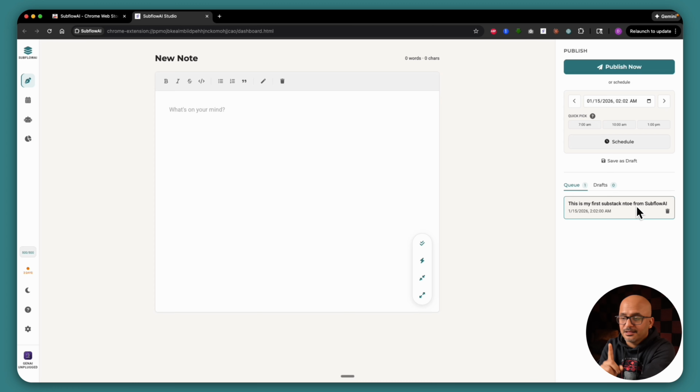One requirement that is there: your system should be up and running when the scheduled time hits. So that means you need to keep your system up. That is a constraint that this Chrome extension has, because there is no direct API available from Substack, and just to simplify, it uses the authentication from your current session. So that means you have to at least be logged in once on your Substack account in this Chrome browser session, and after that you can just exit out, you can close that. That is going to completely work. But one time you must have logged in to your Substack account, and after that your system should be up and running in order for scheduling to work.